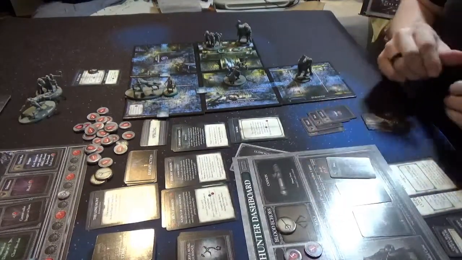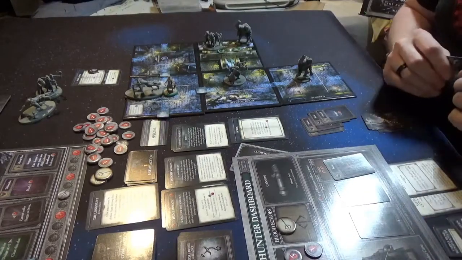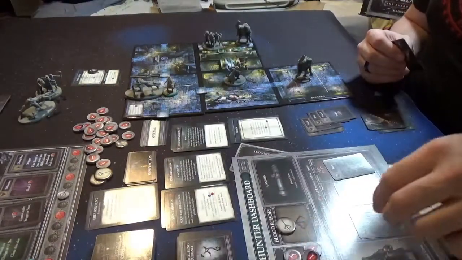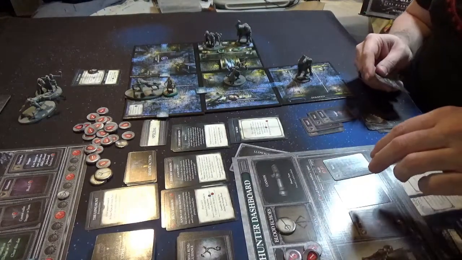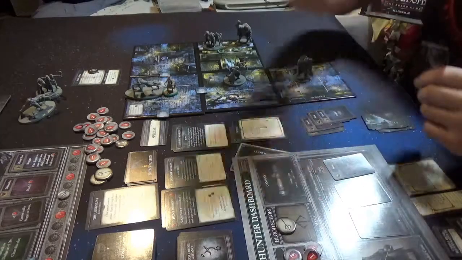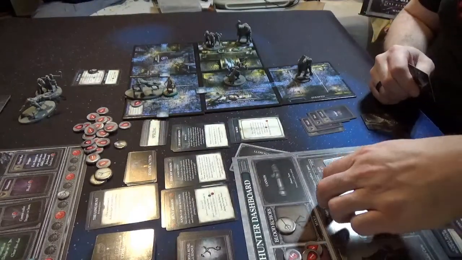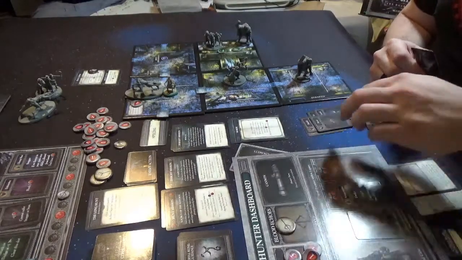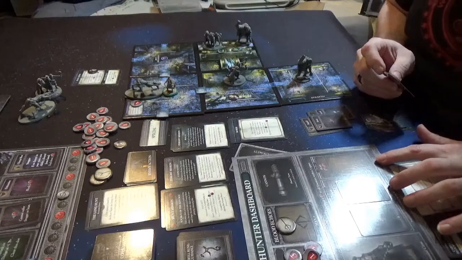So, let's do it like so. We'll play an Invigorating Dodge. So the Invigorating Dodge allows us to heal 1. It allows us to clear this slot or any other. We do dodge. So we play that there. We'll clear... It doesn't really matter which one we clear. We clear another one.